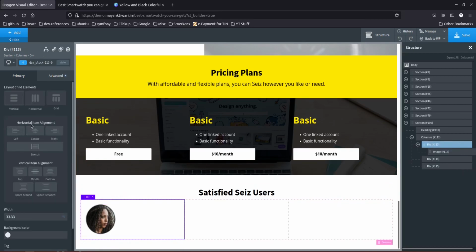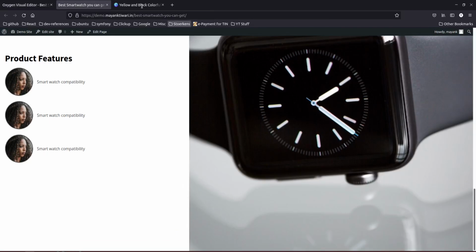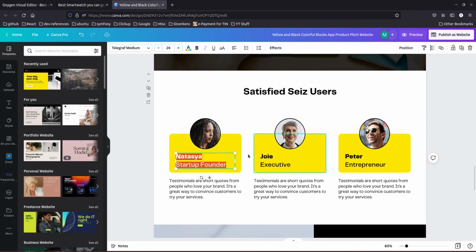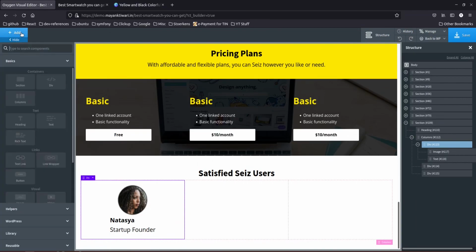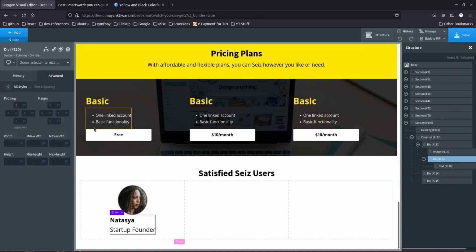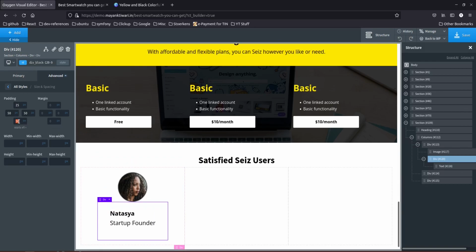In this div, I want everything to be center aligned. In this div, I will add another text. Let's add the text. Now this will be okay, but this needs to be inside another div. So I've added another div and moved the text inside the div. You can simply drag and drop. Okay, so why I have added this div? I'm going to give it some padding. So let's make it top and bottom 25 and this as 50.